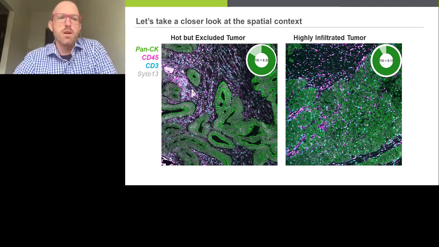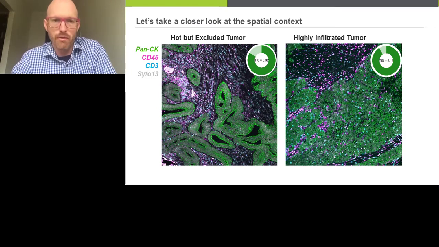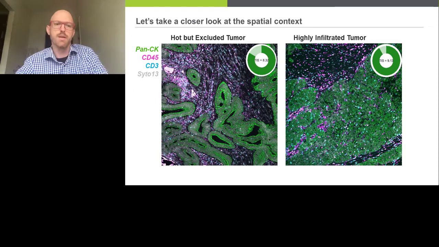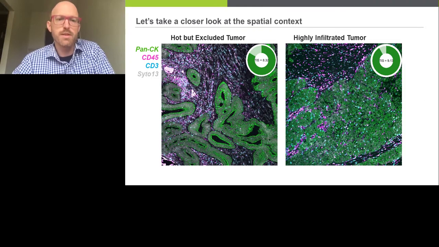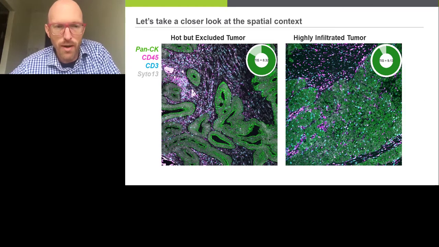And so, what's lost in these bulk gene expression assays is some of this spatial information. And that's why it's so important to help us understand the biology of cancer, but, and generally biology across the board in all different domains. So that's really where the Digital Spatial Profiler comes in.